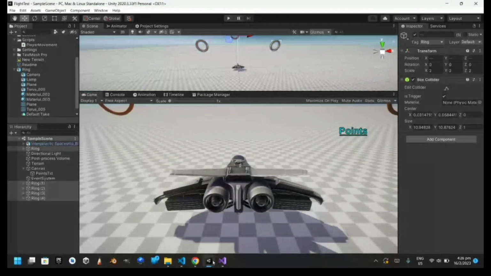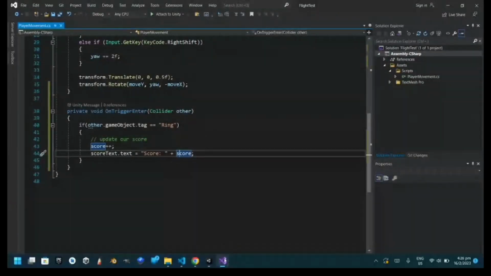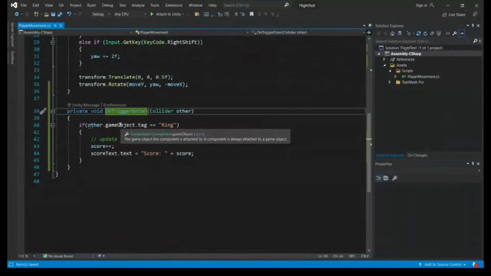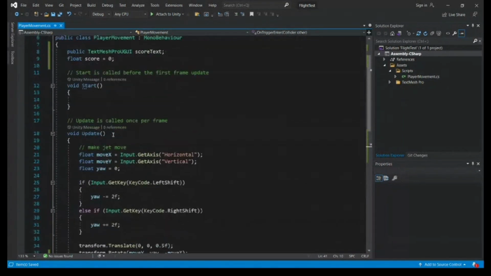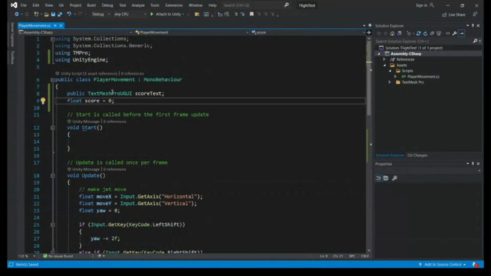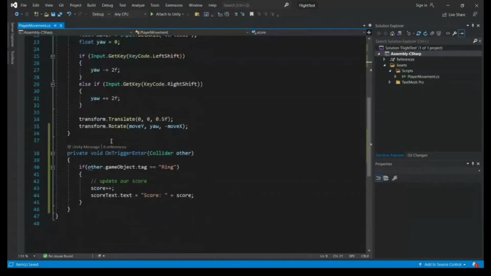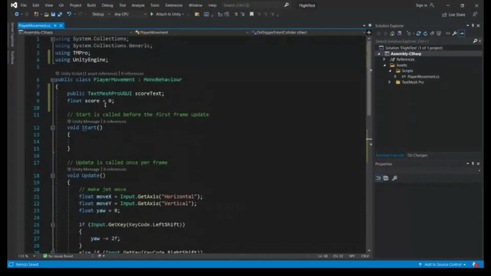All right, let's find out why. Should be working. Any ideas? You have to use Text Mesh Pro. I think that's like the default now.